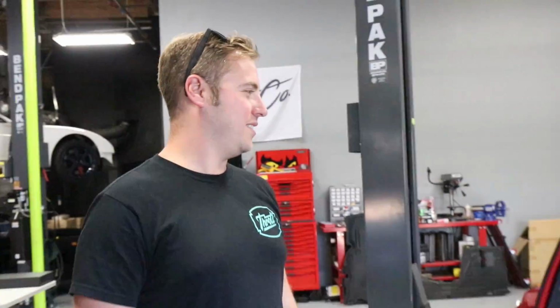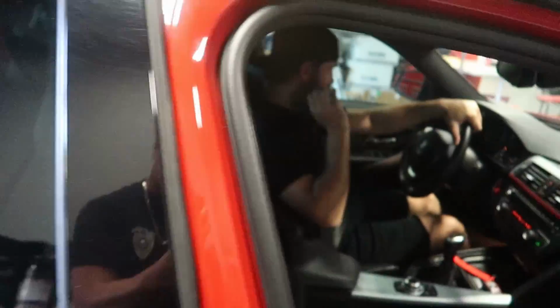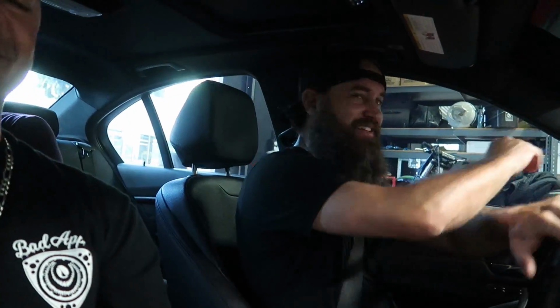You gotta do it in sport mode? Alright, let's go. Hey. So apparently we were doing it in sissy mode. You gotta do it in sport mode! So we're going back for sport mode. No sissy mode allowed. Well, that's what I get for being a 90s Japanese car owner. I didn't even know there was such a thing as sport mode. And my chick has one of these cars. Yeah, I build cars that are always in mean mode.